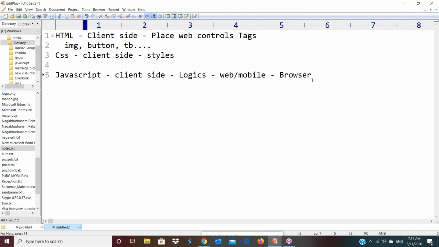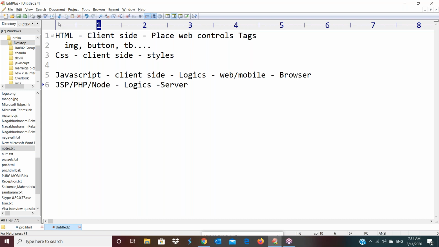Similarly, JSP, PHP or Node, these are also for what purpose? The same logic purpose only. But these logics are executed where? On the server machine, the web server. For example, take Facebook: where is the Facebook database located? In your browser or the server? In the web server. So when a user clicks on the login button, we have to check the credentials, username and password, valid or invalid. At that time we connect with the server database. At this point we are working with server-side scripts like JSP, PHP, Node, etc.